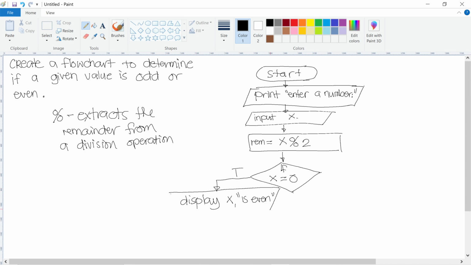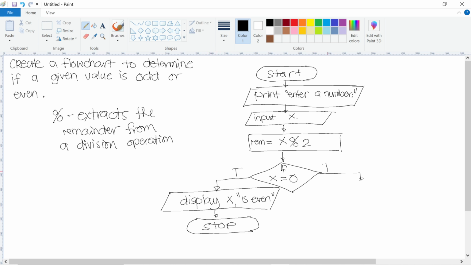Take note again that in the display operation, those enclosed in double quotes will be displayed as is, and whatever is stored on that variable will be the ones displayed. And after displaying the value of x and the text even, we say stop.